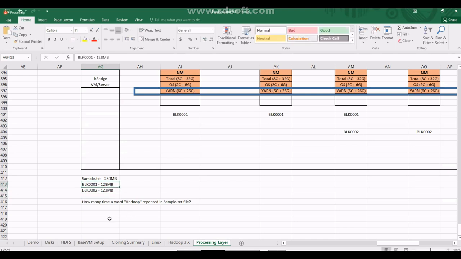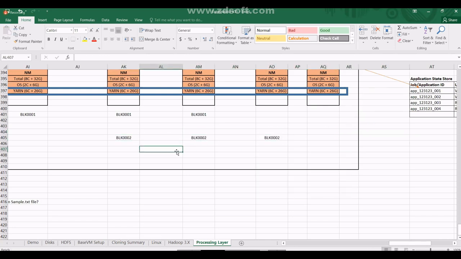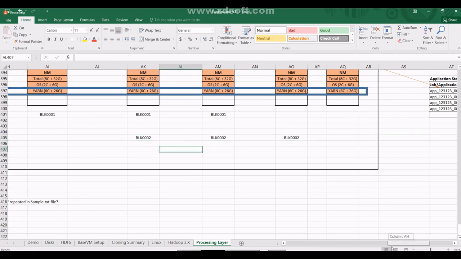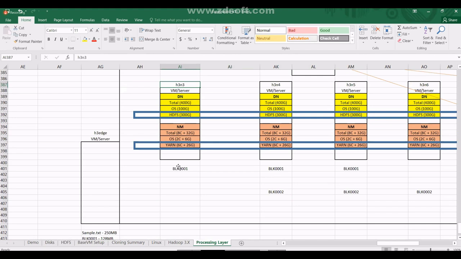So now block 1 has 3 copies and block 2 has 3 copies. Will you agree with me? Think that block 2 is here, 3 copies are here. Any questions till now? This concept you know, right? A file will be divided into blocks and stored into different data nodes. This is a data node. In this server, in the H3N3 machine, in this hard disk, my block 1 is available. In the H3N4 server, in this hard disk, block 1 and block 2 are available. Till this it is clear. Yes or no?